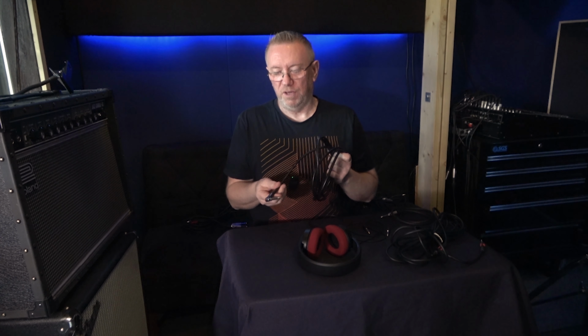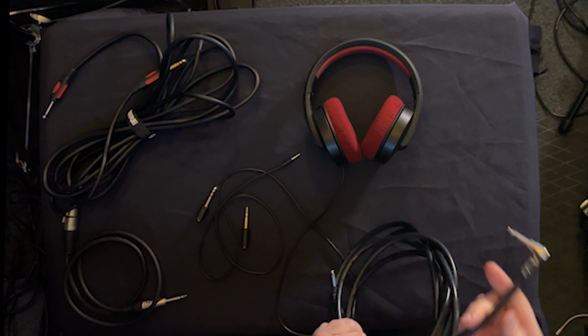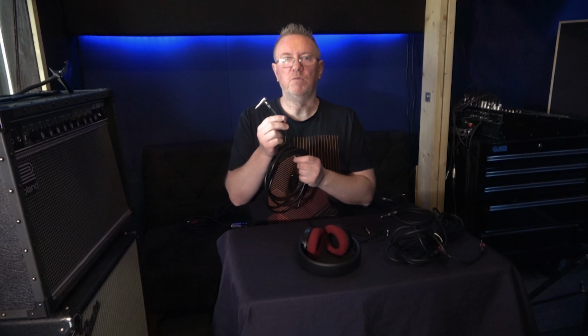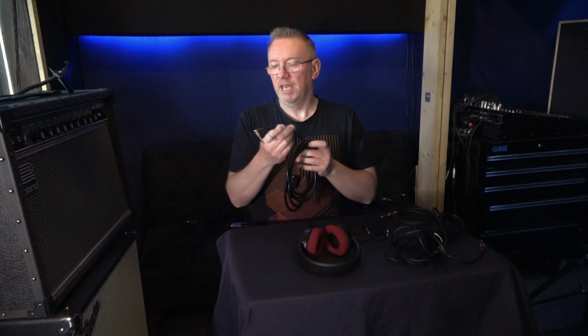It's just the ends. And again, my philosophy on it is that when I buy an instrument cable, I want to buy a named brand. Fender was quite reasonably priced, and the reason I went for the Fender is because they make, like, this bass combo amp here, which is really good. It's Fender. They make Fender guitars. They're not going to produce a rubbish cable that crackles and gives bad quality, because it will make their instrument or their speaker or amp sound rubbish.